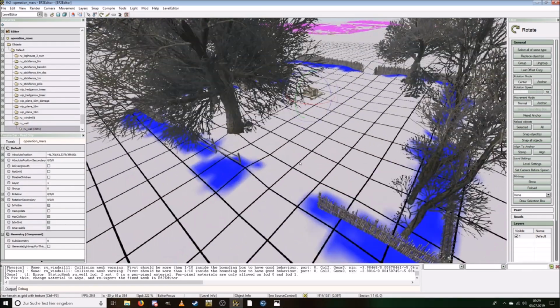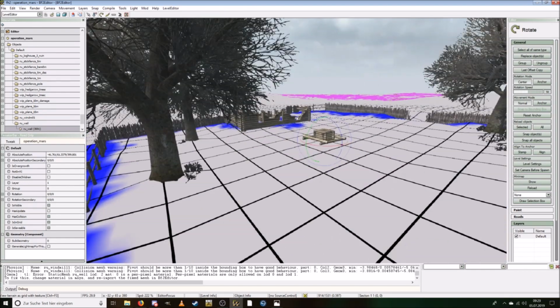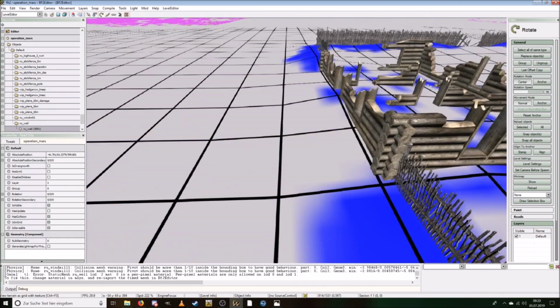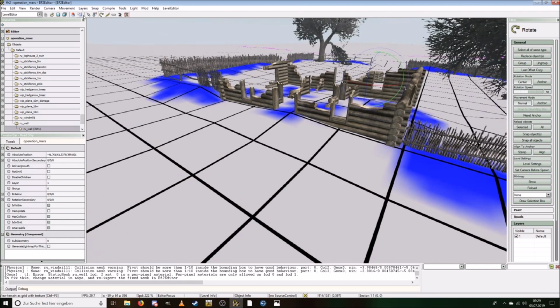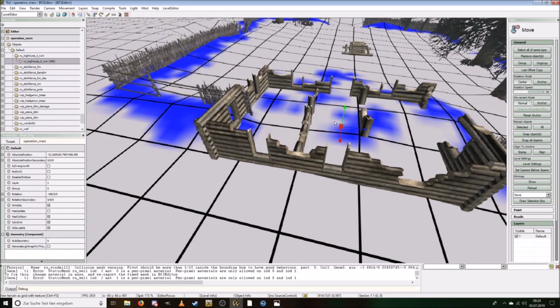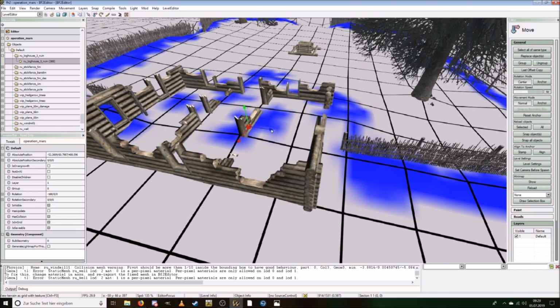There would be a path going here into... Actually, let's turn this around. The entrance of the hut should be in this direction. Just do a rotation of 180, like this. Move it a bit.